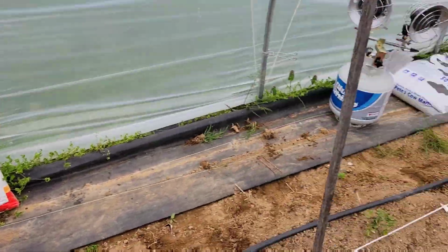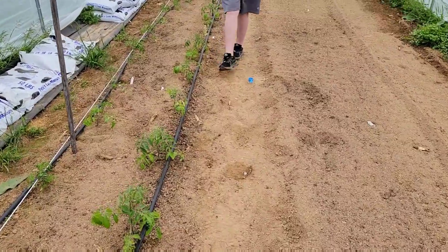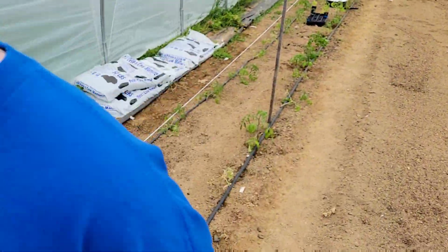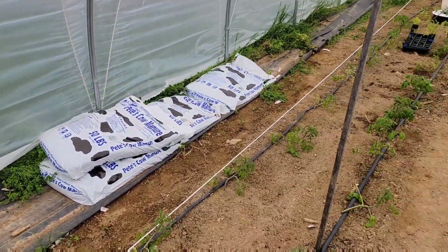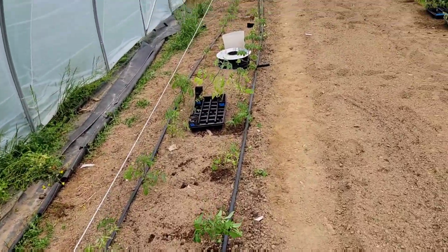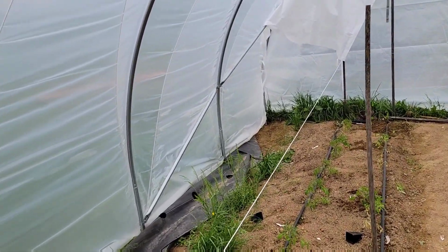I'm gonna take you up here while Tiffany's planting, then I gotta get to helping. I've been putting stakes in the ground and writing tags. So we're gonna show you some of the varieties that we've got planted in this high tunnel.